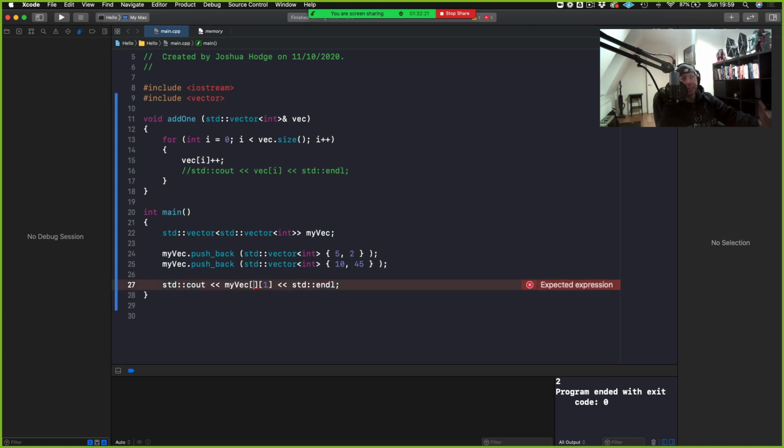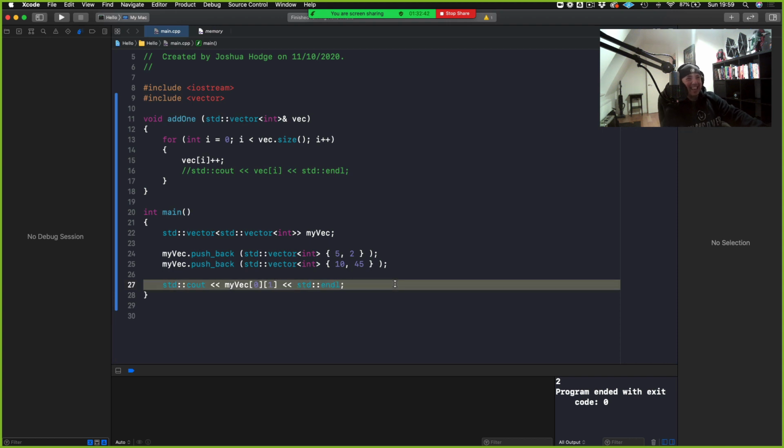So these are called dimensions now, right? This is something I wasn't meaning to get into today, but these are called dimensions. So you would be saying, okay, now we're talking about the first dimension, and now we're talking about the second dimension of the vector. So with C++, I can break the dimensions.